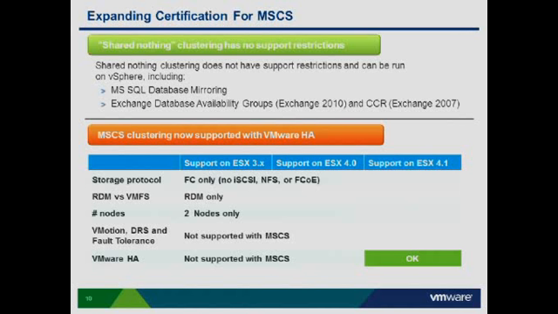With 4.1, it made a few enhancements. We're now supporting HA for traditional clusters, but really what I'm trying to drive home here is there's no restrictions. You don't have to go with Fibre Channel disks. You don't have to go with RDMs. You have options. Anything you would do with a normal VM, with any standalone VM, you can do with an Exchange 2010 DAG node.